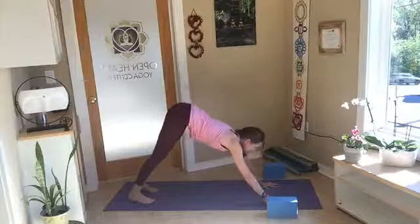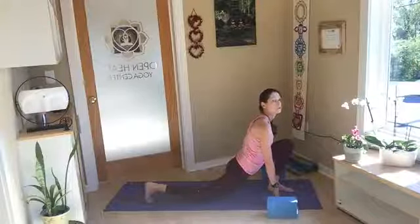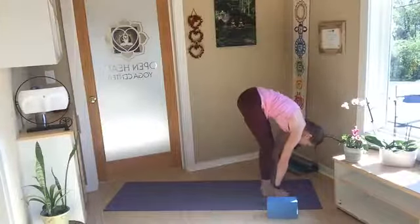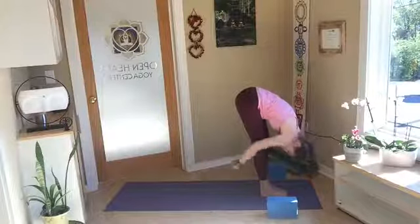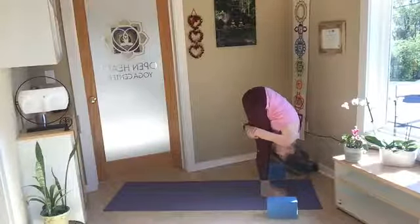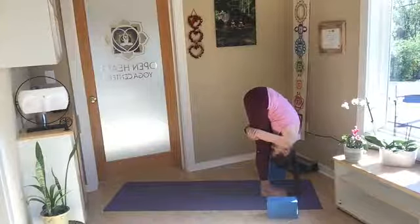Good, then right foot's taking a step forward. This is the same leg that came back. So I'm back in my low lunge, giving the hips a nice stretch. Left foot's coming forward to standing forward bend, folding yourself in two, or hold your elbows in front, or those of you with very flexible hamstrings can probably hold your elbows behind you, or even do it like this with your knees bent. This is giving yourself a nice loving hug.